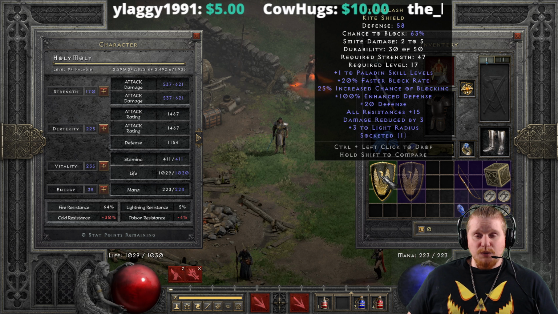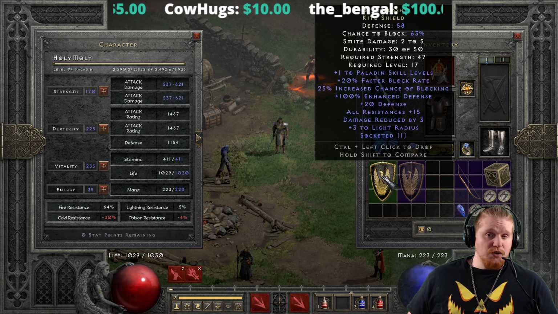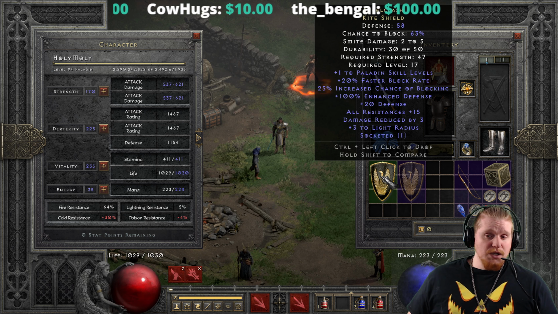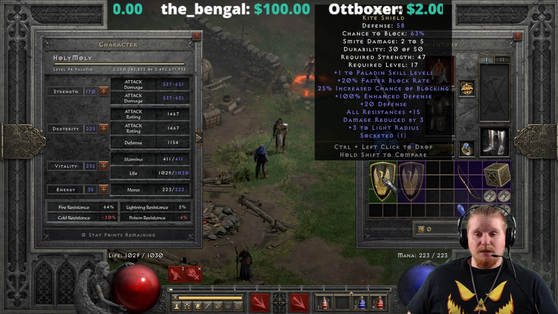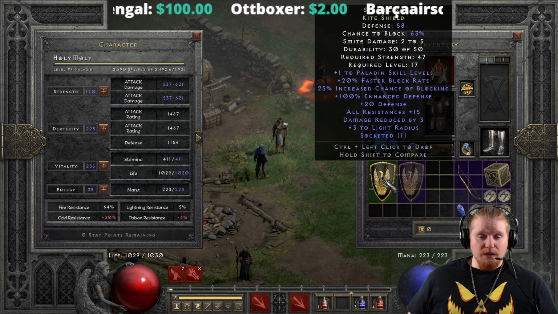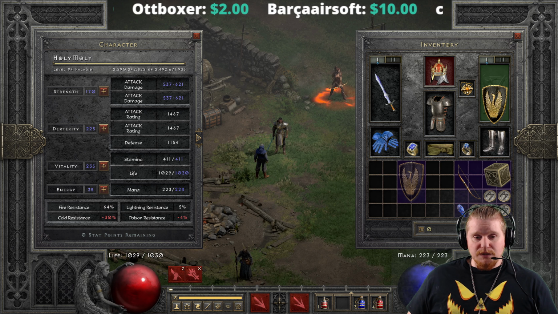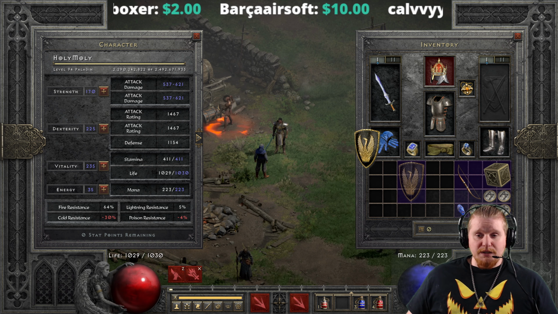Damage reduced by 3 is actually pretty amazing in normal difficulty as well, because most of the monsters don't tend to do very much damage, and reducing all of their damage by 3 can have a pretty huge effect on your survivability in combination with the other things like the block chance, the resistances, and whatnot. On top of that, we also have plus 3 light radius, which does mean we're going to be a little bit brighter than we were normally.